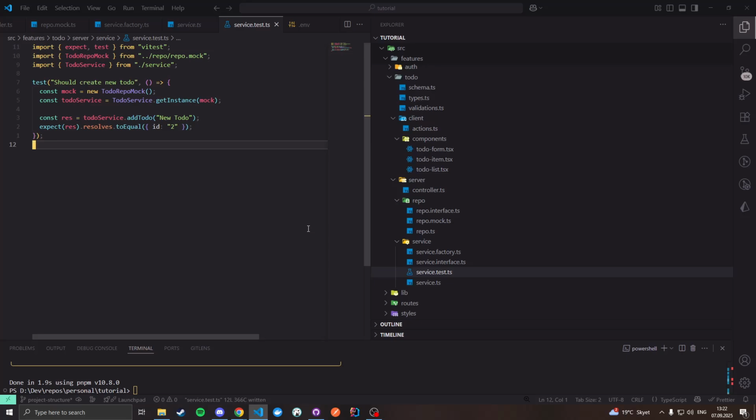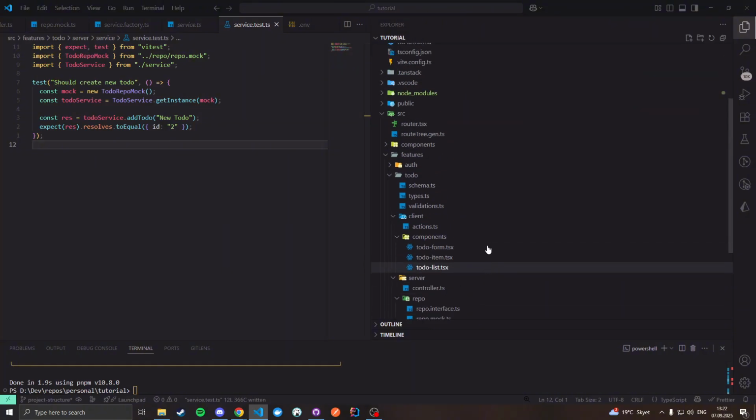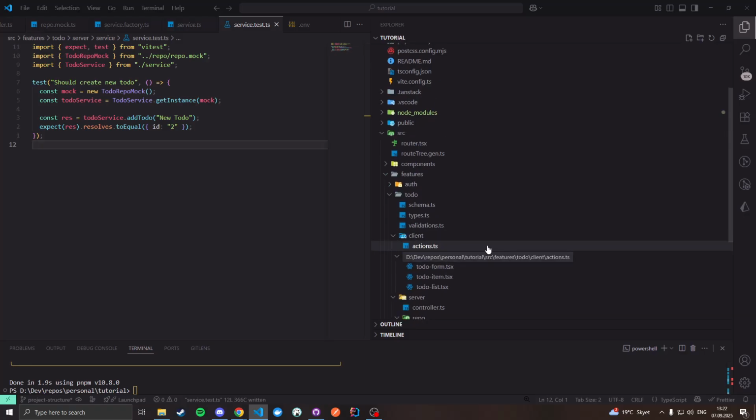So this video is just to give you an idea of how you can structure your code base. You don't have to do it exactly like I have here. As I mentioned, you could start with the first one and maybe go to the second one if you feel like that's better. And then if you really want to take it to the next level, you can go to the third step with the interface and all that stuff. Now for a lot of people, this might be a bit overkill, but in the long run, this could really benefit you. So it depends on what you want to do.